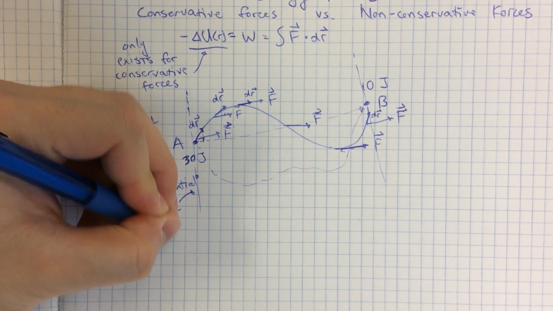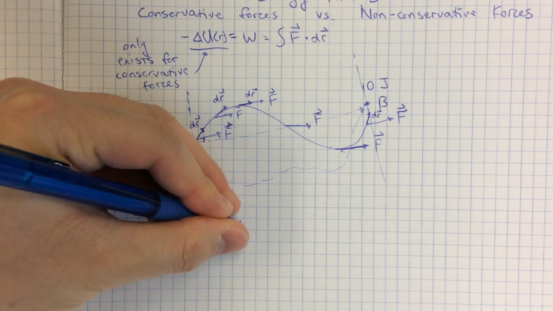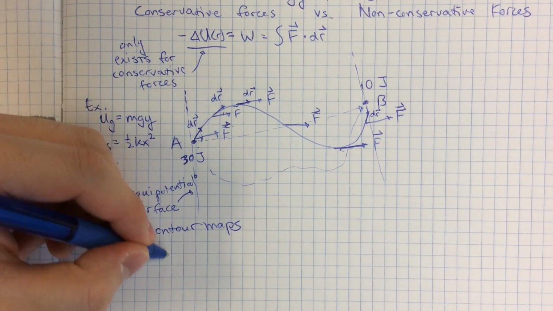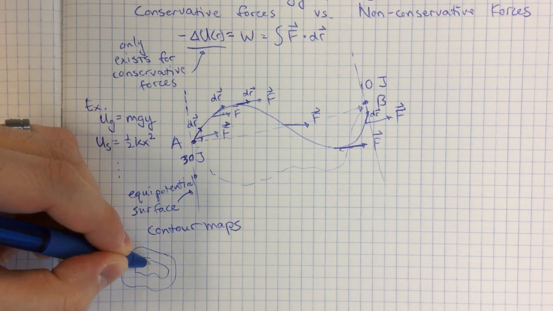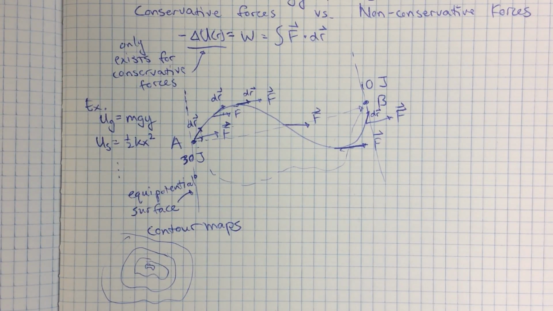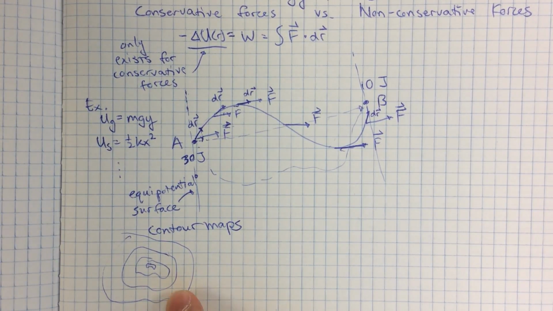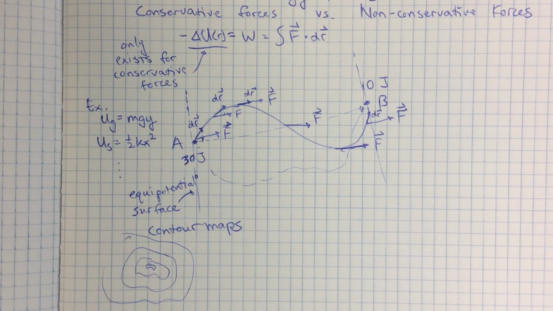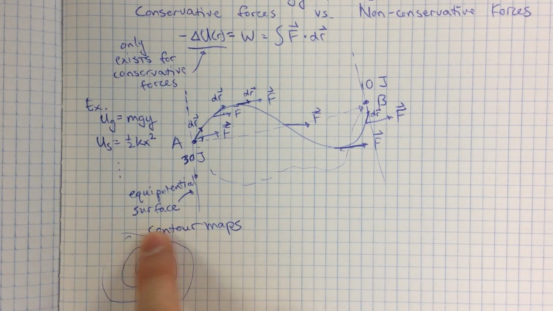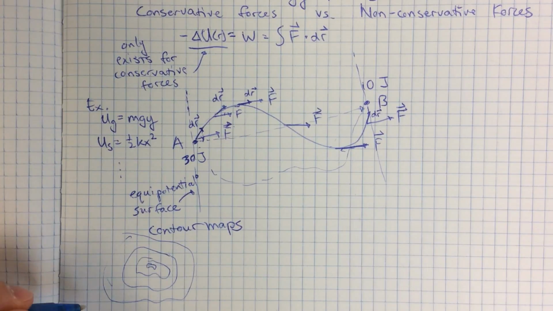With contour maps, right? You see contour maps of mountains where they have a bunch of kind of like ridges or something like this, right? What do those lines usually represent on a contour map? Yeah, Mike. Elevation. So this might be 500 feet, this might be 600 feet, 700 feet, 800 feet. Contour maps are equal potential lines or surfaces for gravitational potential energy.